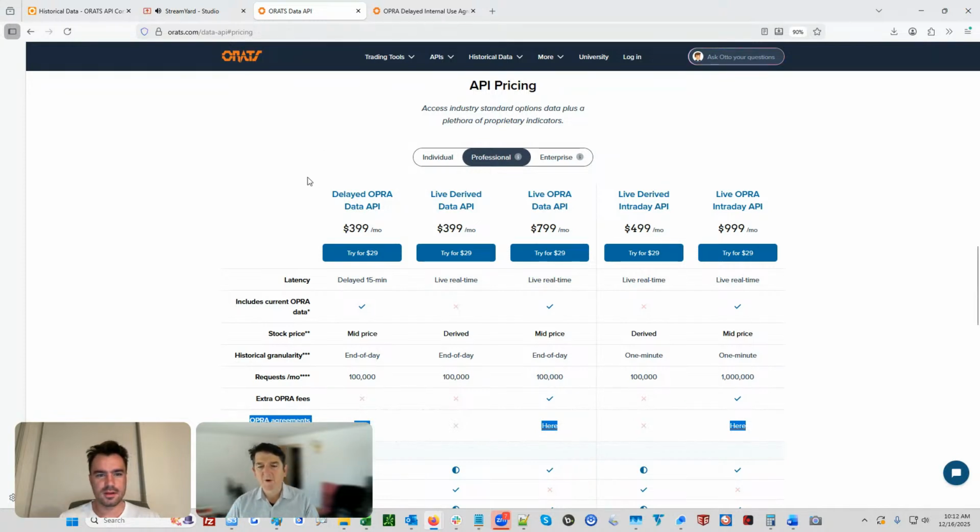Yeah, that's a good point, Tyler. That's the derived data, and we made that for people that are perhaps making a product or can't really afford the whole OPRA deep dive, because how much is it if you wanted a live OPRA feed? I mean, you're seeing our fees, but what about their fees, Tyler?